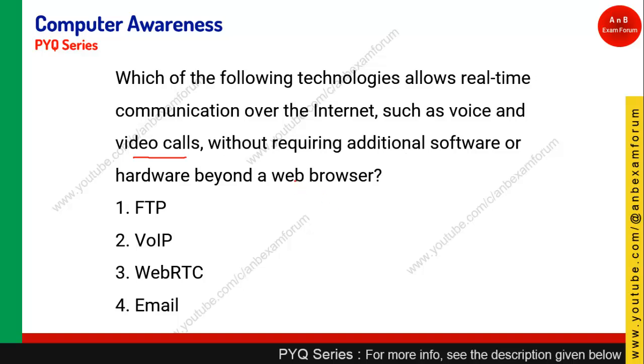This is possible with the help of WebRTC, that is Web Real-Time Communication, and the WebRTC service is used by the web browser to have such communication over the internet, whereas FTP is File Transfer Protocol, where you are transferring files from one PC to another over the network. VoIP is voice over internet protocol. And email, as you know, is used to send messages over the internet through text. So option 3, WebRTC, is the right answer.